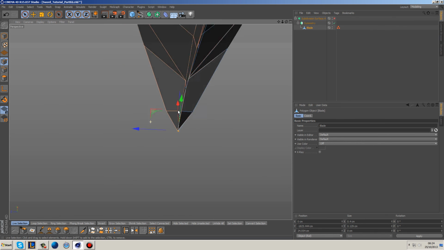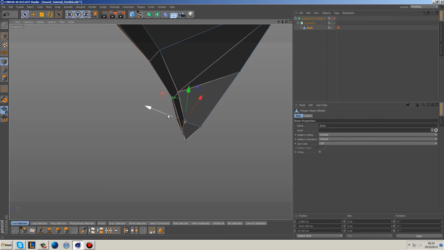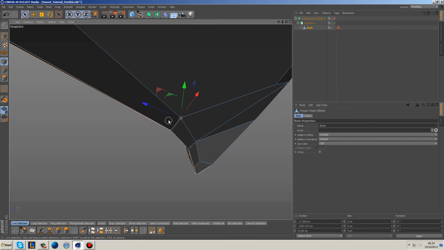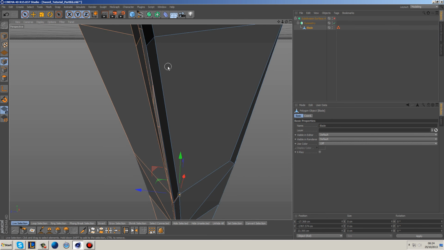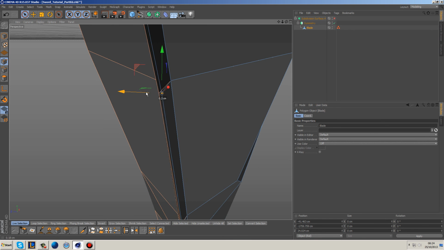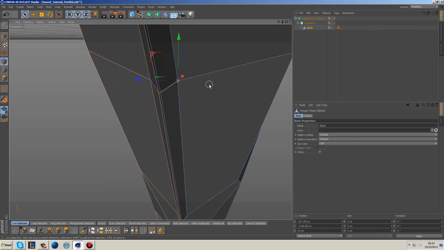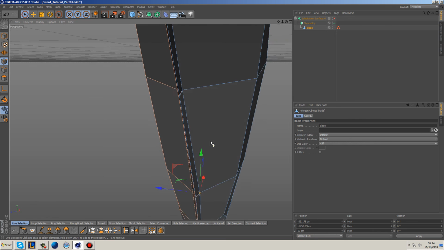Although we do have a bit of an issue here where this does need to come out slightly, like so, and bring this in, bring that out slightly. Looks alright.